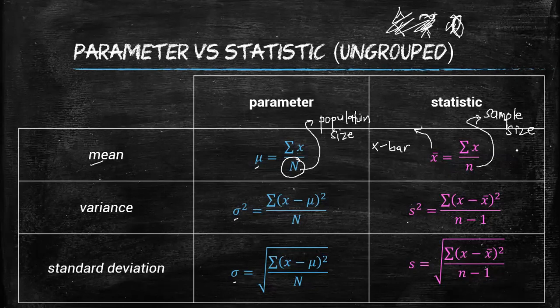Okay? Di ba pareho sila? Ayun. Oh, yan din naman ang palatandaan dito. Pag parameter, P, siya ay population. Okay? Pag siya naman ay S, statistic, sample. Pareho silang S.